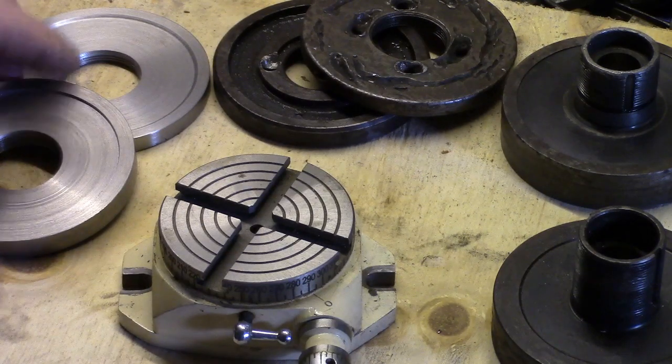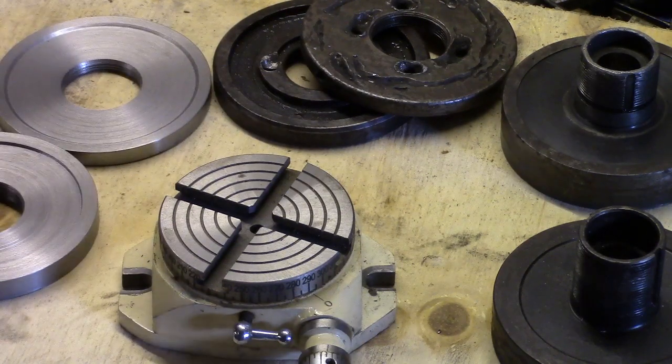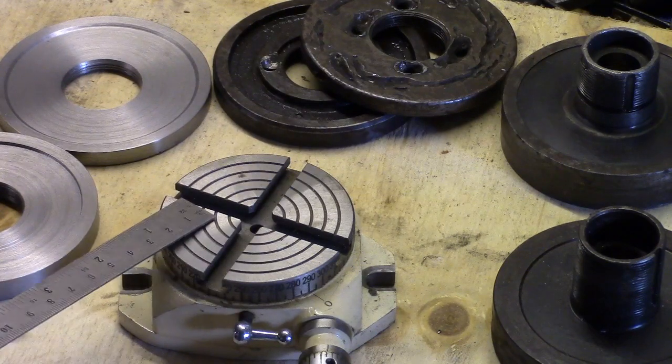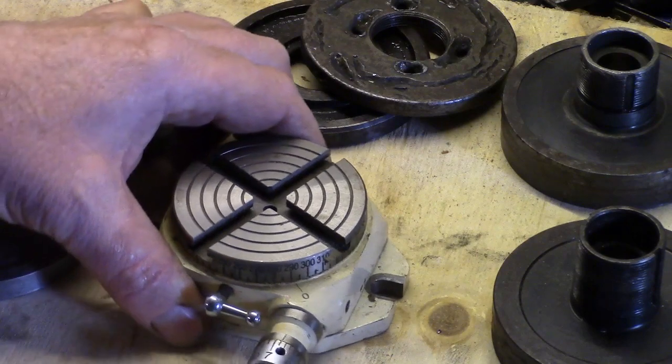So this is where we've got to. We've got both the discs done. We're just going to sling them on the milling machine in a minute, drill some holes in them. I thought I'd just show you this. I've been wanting one for quite a while and I managed to get one.